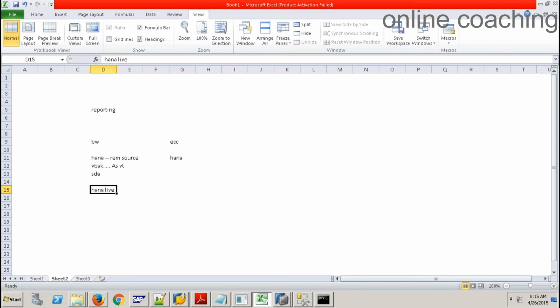HANA Live is not a tool but an application, a rapid deployment solution given as ready-made views to speed up the implementation.